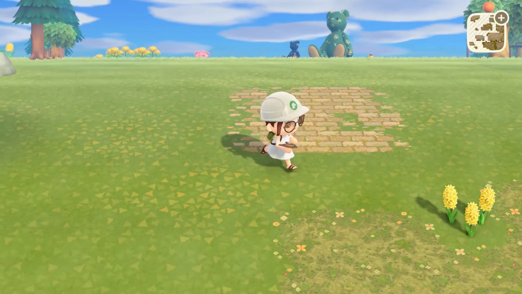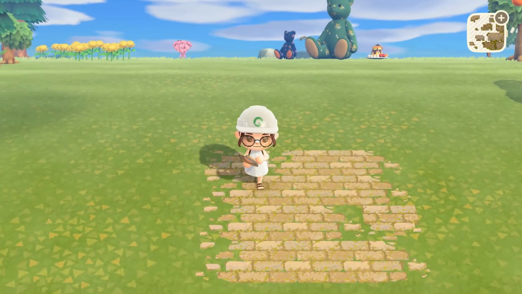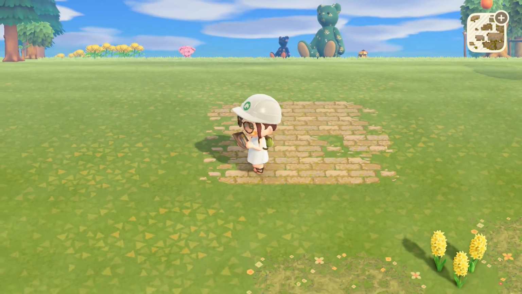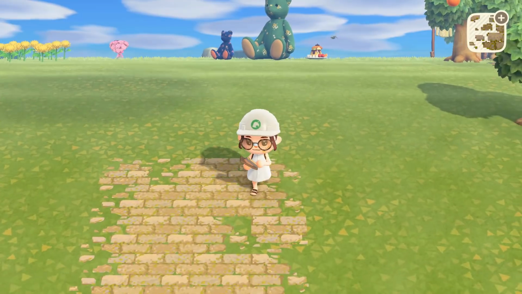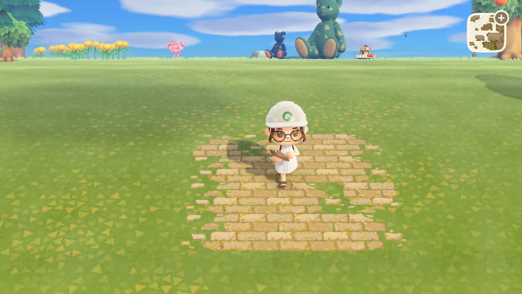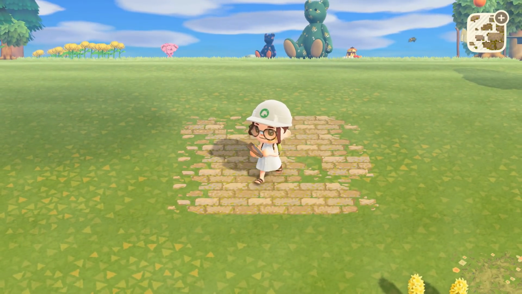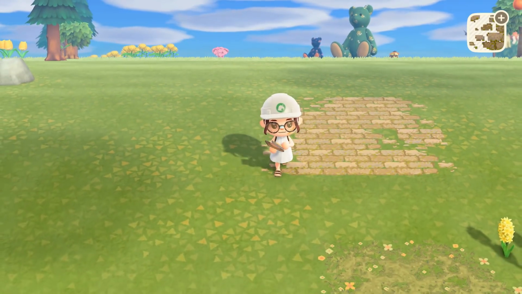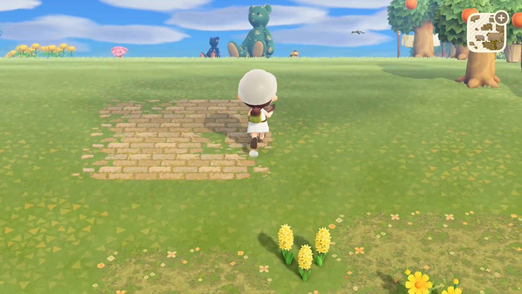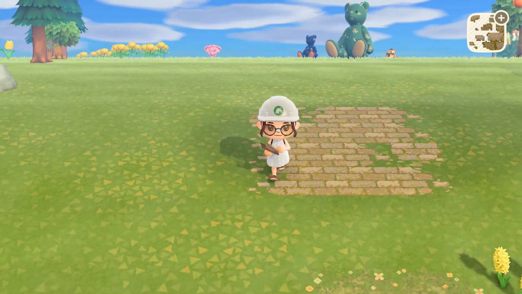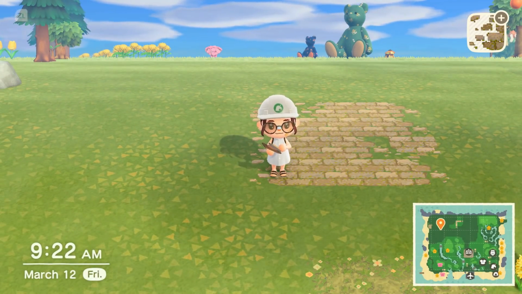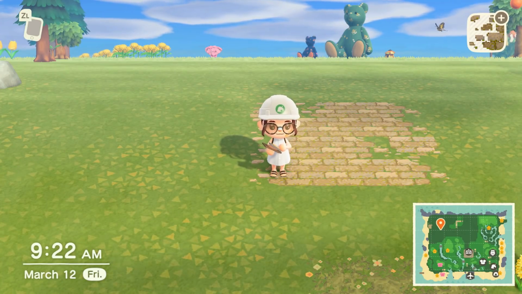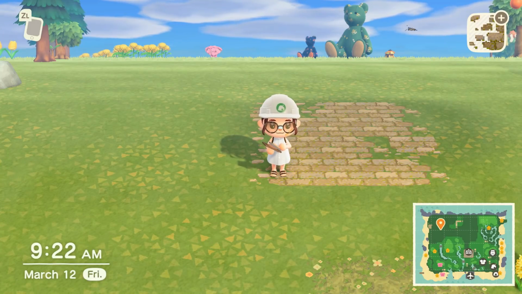Okay, so here we go. There's still a little bit of variation in the center where it's a little bit more distressed, but overall it's just very square. So you can see how before it was a lot more natural, and that seems to be kind of the theme here for what I prefer to do. But this one is very symmetrical and square. So it's just personal preference on what you like to do, but I wanted to show you guys those little tips and tricks on how I lay down my pathing.